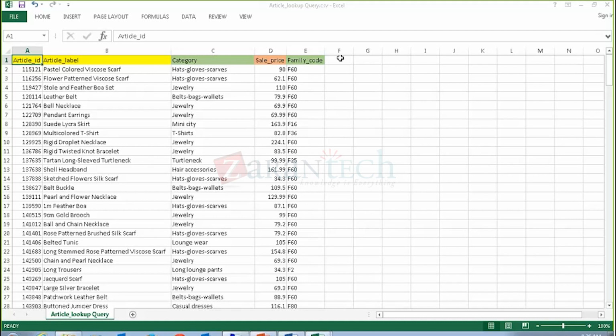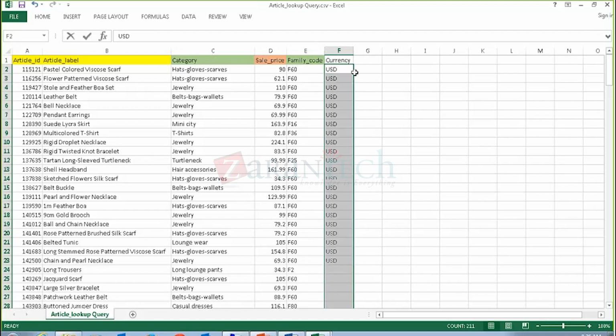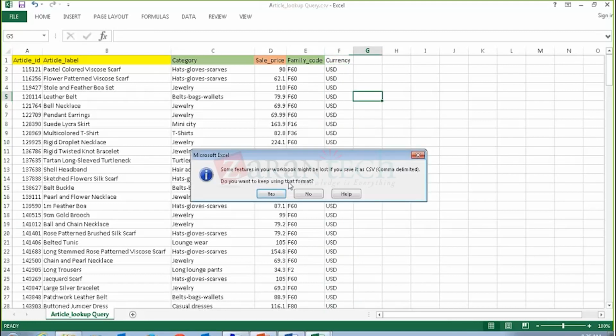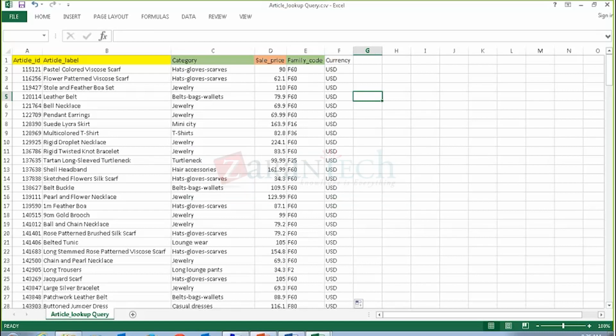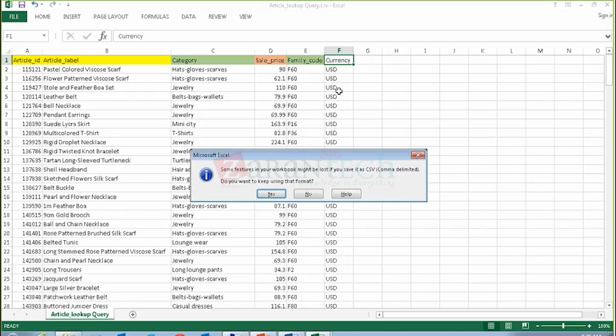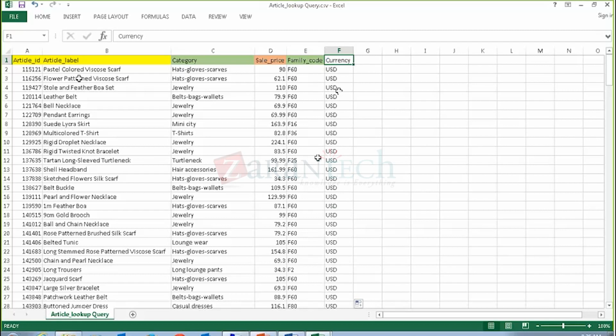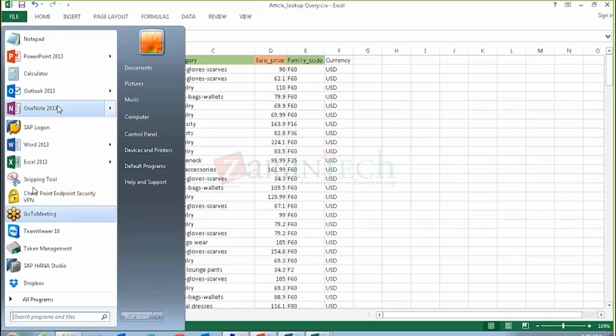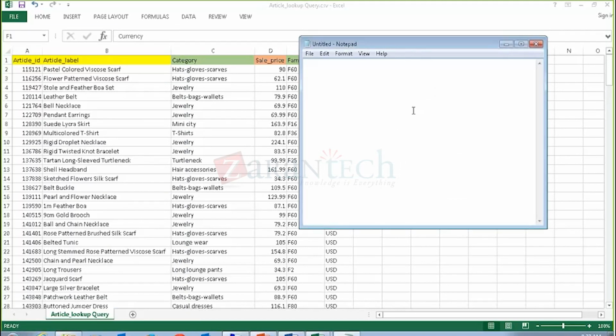Otherwise, keep one column for currency. For currency, you don't need to create an info object because when you create the key figure, you will give some currency as 0 currency. So for this file, the number of info objects I need to create is 1, 2, 3, 4. 4 info objects have to be created. 3 data flows have to be created.